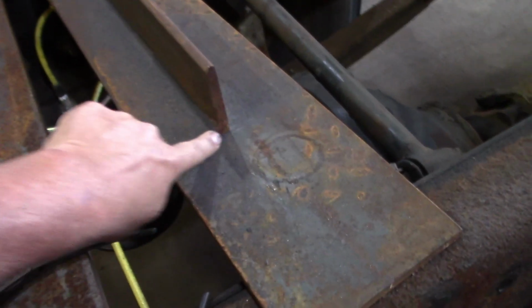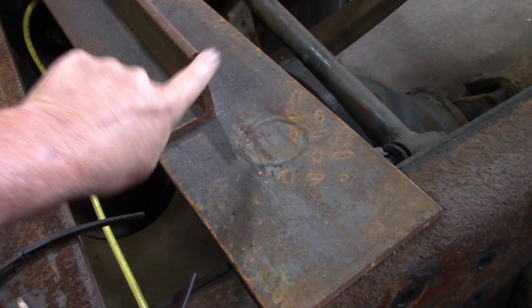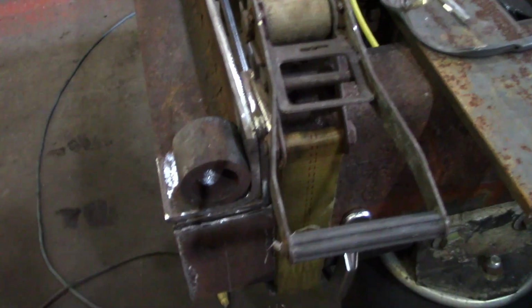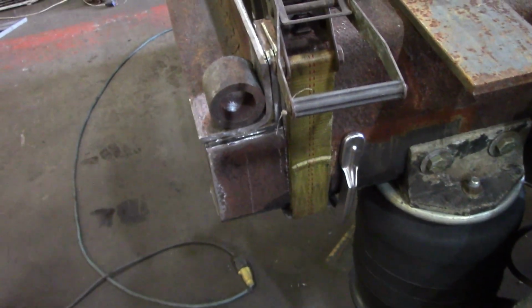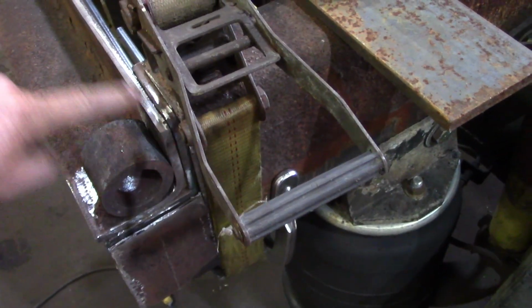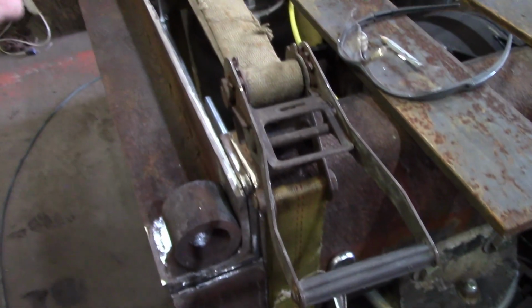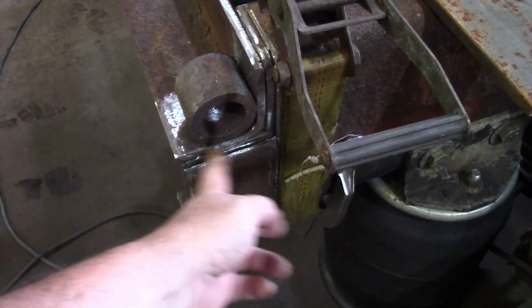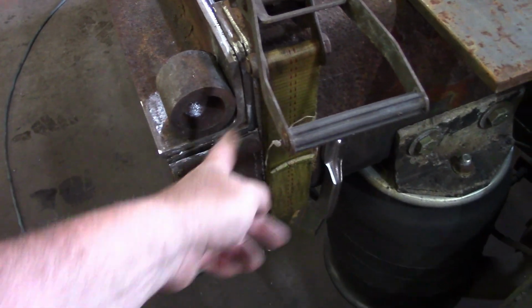Okay, so I didn't have the right angle. I needed this angle to be half inch taller and half inch longer to fit right so that the bed will sit here the way I want it. So what I did is I took some truck frame that was 3/8 thick and I cut it with the plasma cutter the exact height that I wanted and the lip that we wanted so it can lay in here.